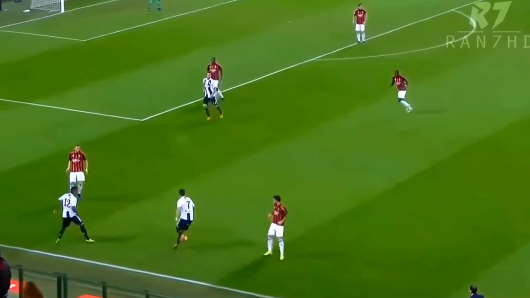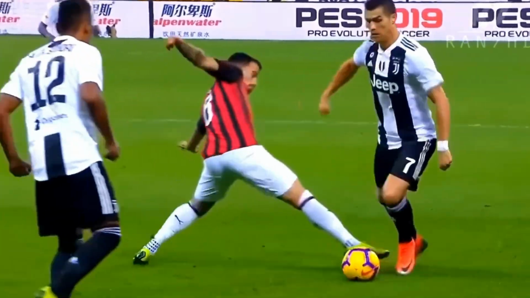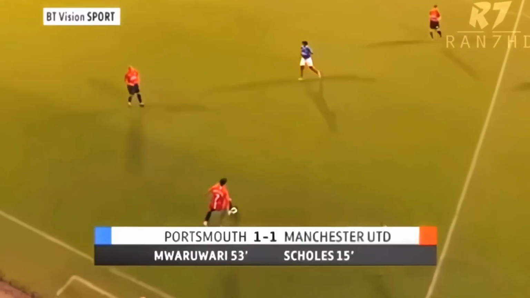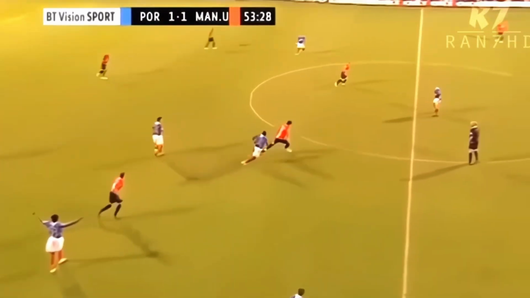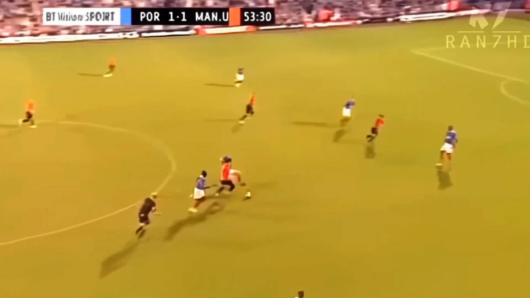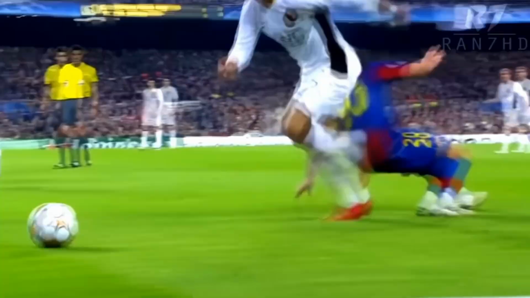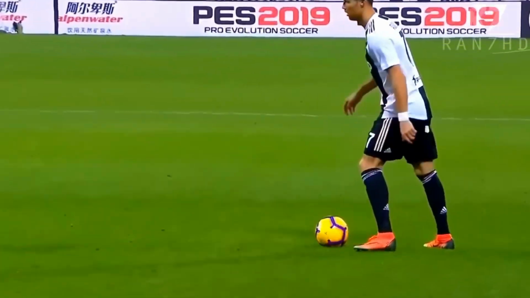One very important thing is this: don't hit the ball too hard every time. A soft touch gives you better control, better balance, better confidence. The better your ball control becomes, the more comfortable you feel in the match. Good football starts with good control. Without control, everything becomes difficult.